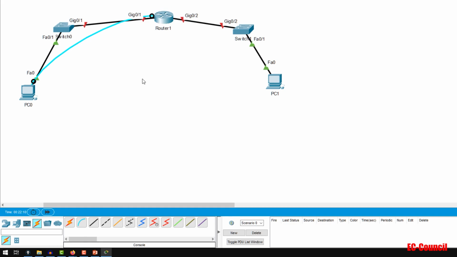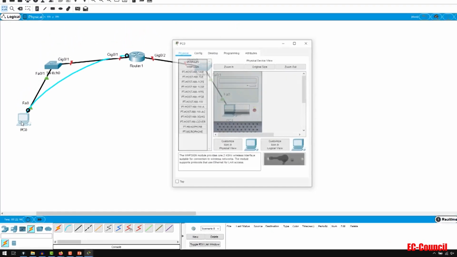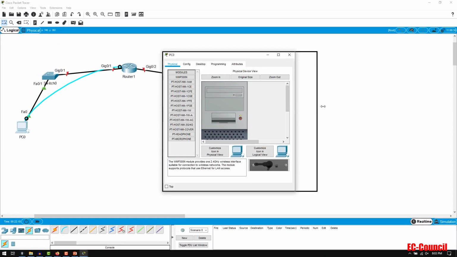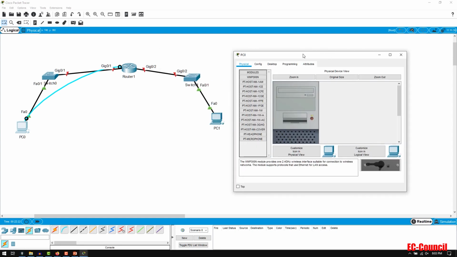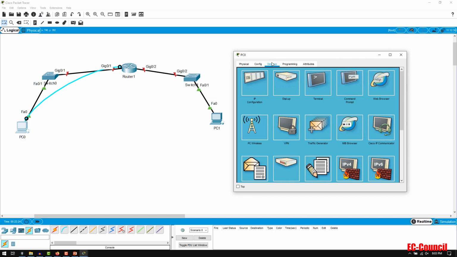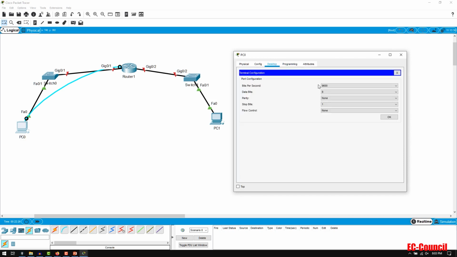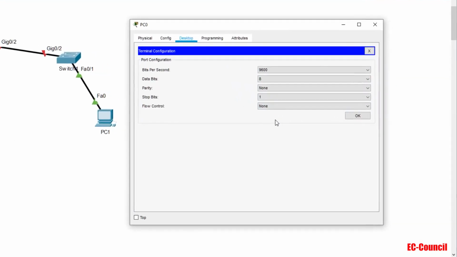Now, to emulate PuTTY or to access the device, we can simply click on PC0. And now we can click the desktop and click on terminal. These values here are already pre-configured and we don't need to change anything.